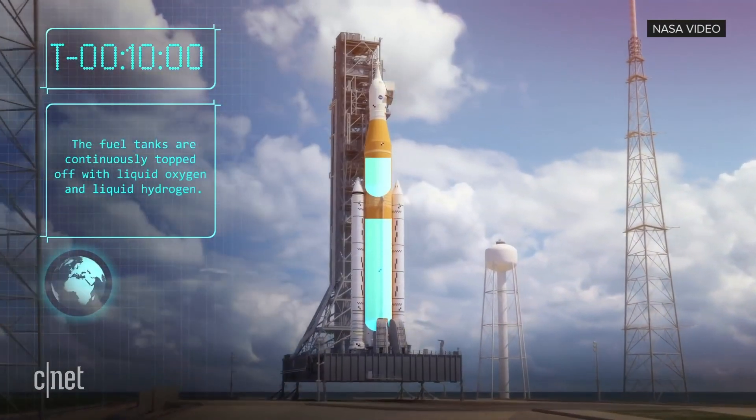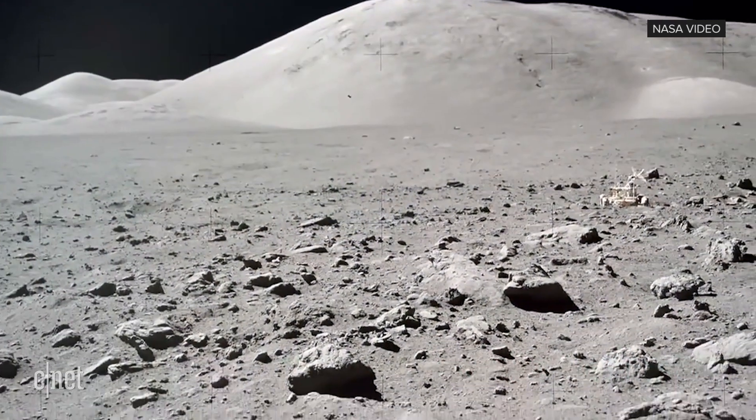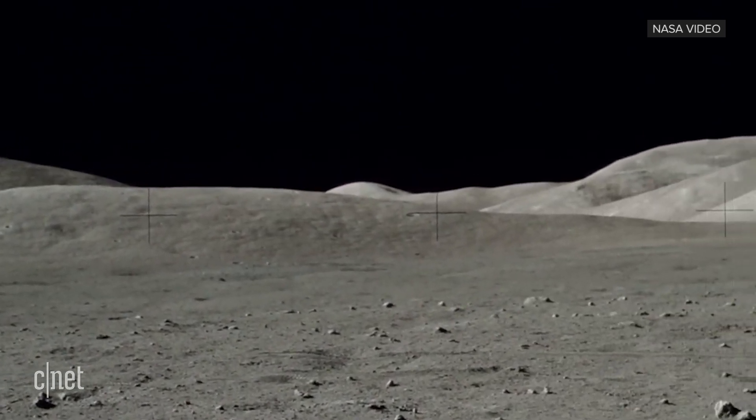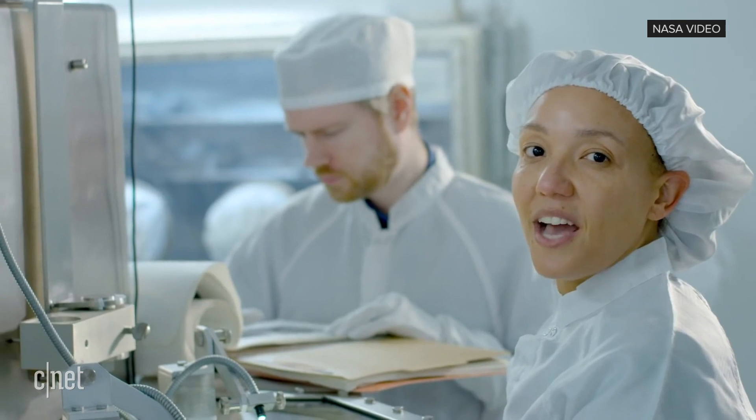Now that we've got a plan to go back and it's full steam ahead for NASA's new rocket, we can start to think about how the moon might look in, say, five years' time. We know NASA's new program, known as Artemis, is set to include at least one milestone: NASA will put a woman on the moon for the very first time.